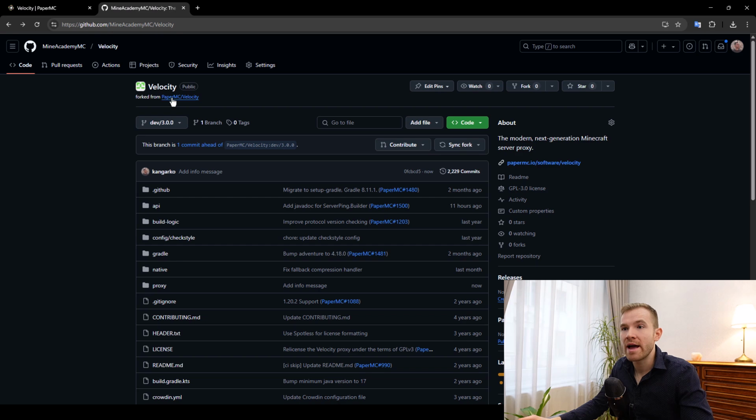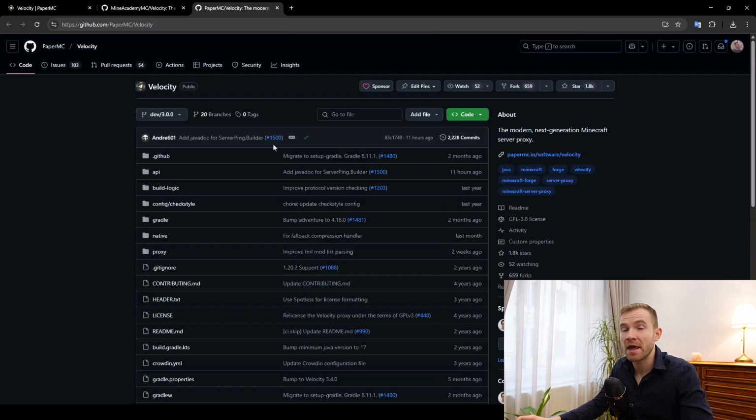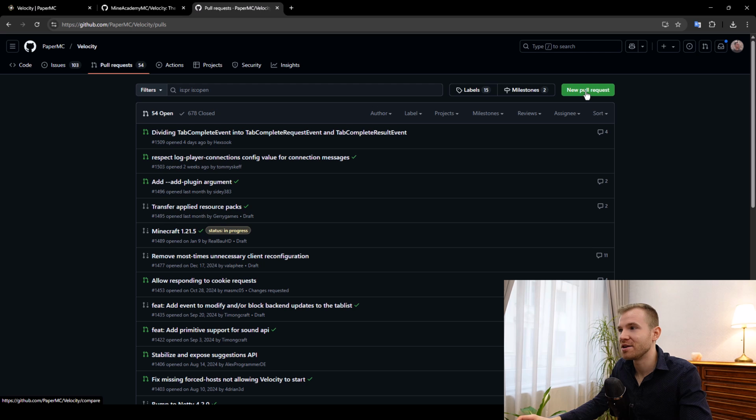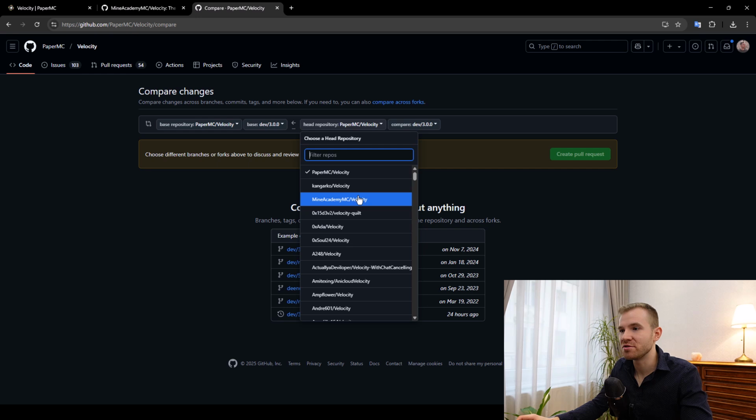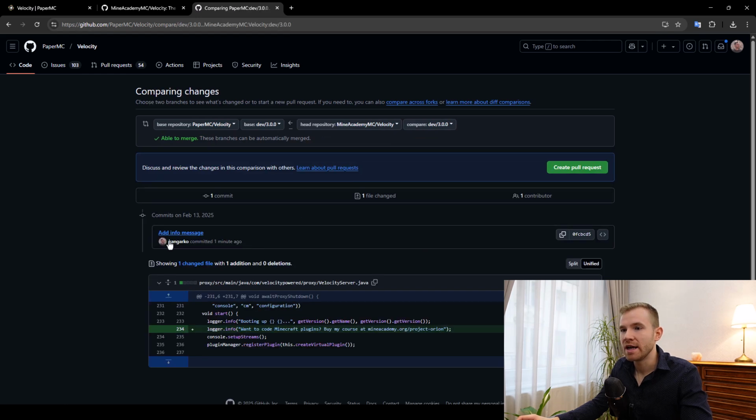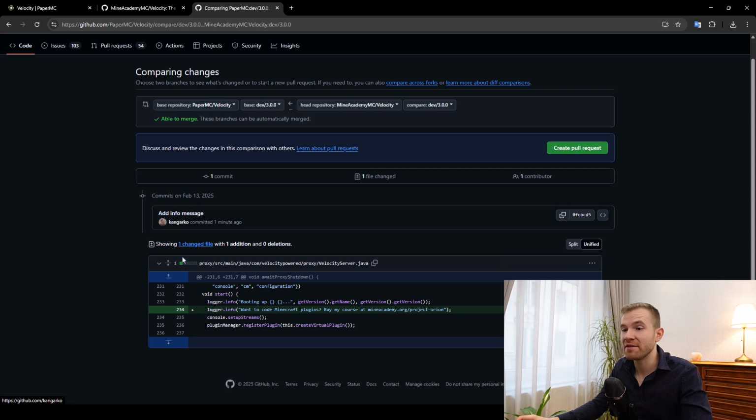All right. Now heading back to the PaperMC Velocity, if you want to pull it and if you're certain that they would like that idea, head over to pull requests, create a new pull request, and then click compare across forks. That's right. The base is going to be the Paper dev, and then the head is actually going to be your own. So for me, this is going to be that one. There we go. Then it's automatically going to find add info message, and all you have to do is click the magic button, create pull request, and then simply fill in the info and submit it.